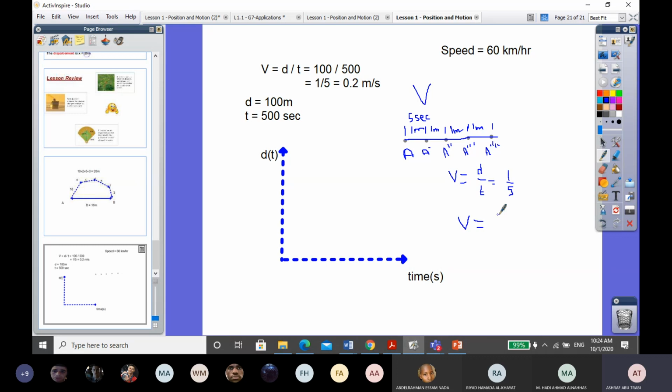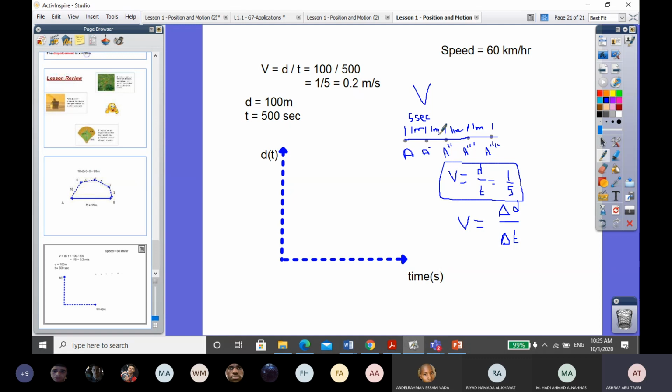Velocity is equal to what? Velocity is equal to delta. You know what is delta? Delta D over delta T. And you will see why I mentioned this. When I want to get the speed directly, I have 1/5, and that will be the speed of the car at this instant. When we talk about instantaneous velocity, it is the speed of the car at this instant. Instant means at this time the speed was, for example, 1/5.